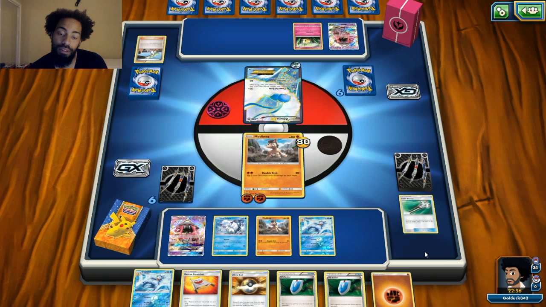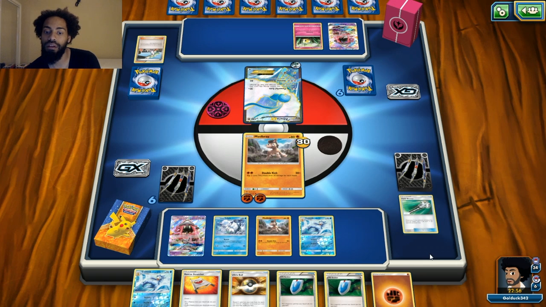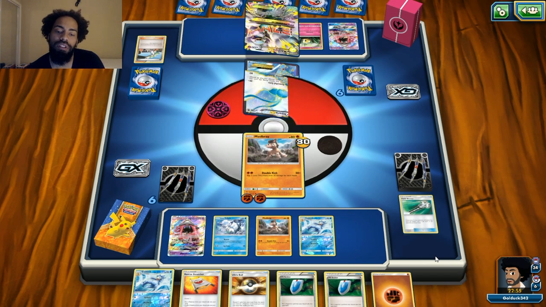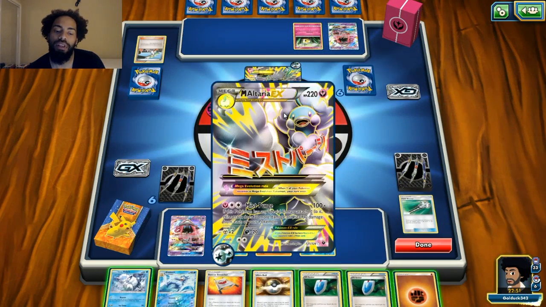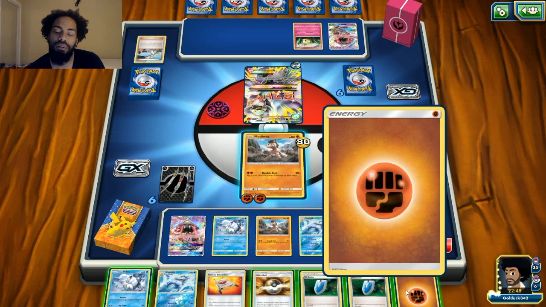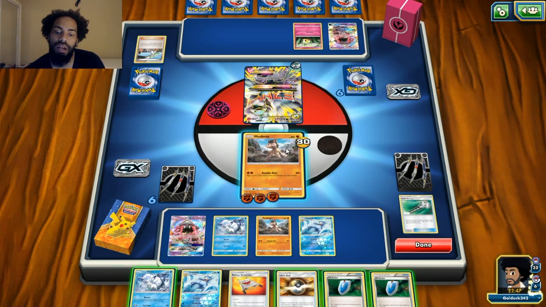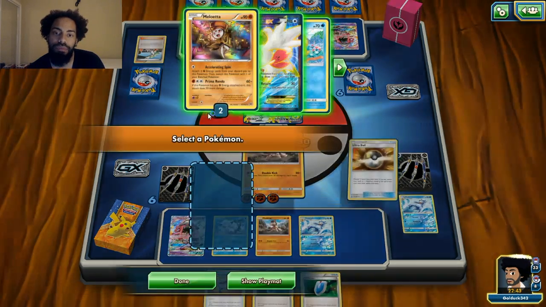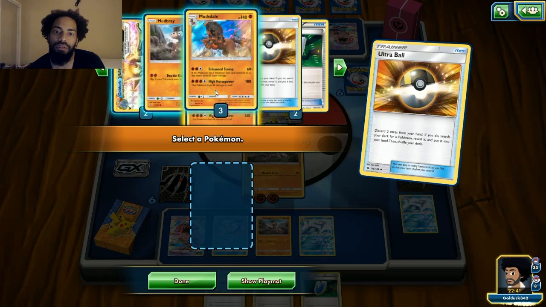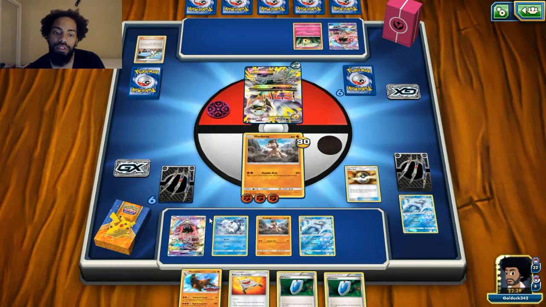I'll take it. Alright, so we can get the Mudsdale out, or we can get the Golduck BREAK out. Golduck BREAK would be pretty useless on its own, so let's get the Mudsdale out. We're only going to be able to do 60 damage. Oh, great. But that should be enough to 2-shot him, so I don't really mind that. Let's get rid of the Vulpix and the Golduck. We don't need either one of those. And let's go with our pre-release Mudsdale.